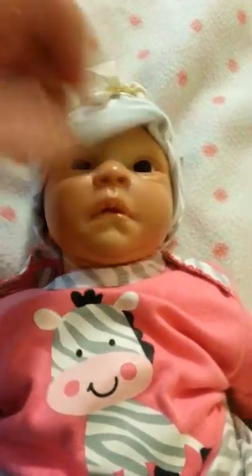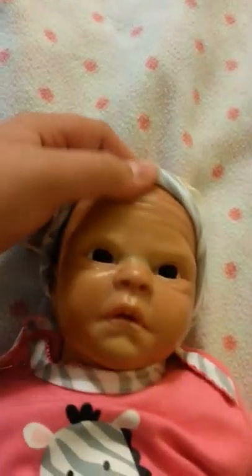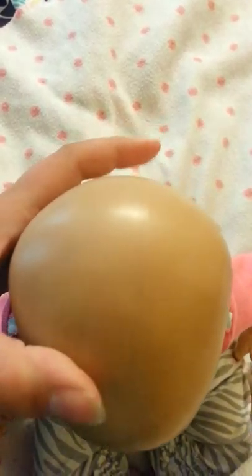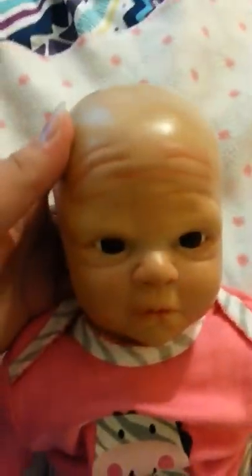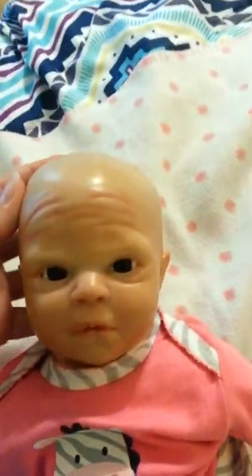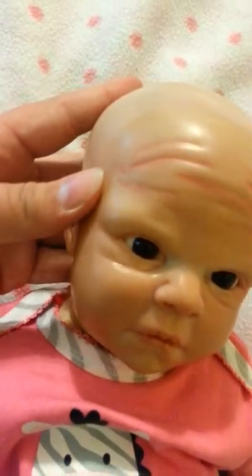I'll show you the head. Got a bow on there because it doesn't like to stay on the head otherwise. His veins, his mottling — he's got a soft spot right here and also right there. If you see the creasing right there, I'm not pleased with that. I don't know why that is so dark. I think I'm going to use a dark brown for that and also the ones on the forehead, because the forehead is really really dark and weird looking. The paint kind of spreads easily like watercolor.